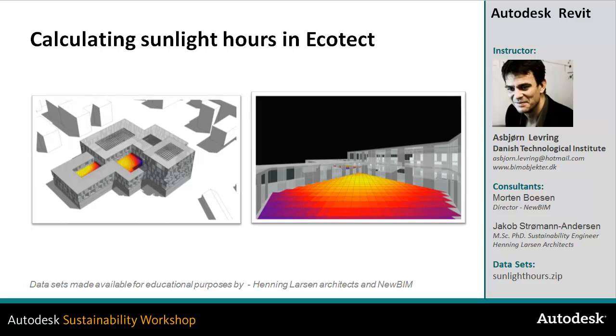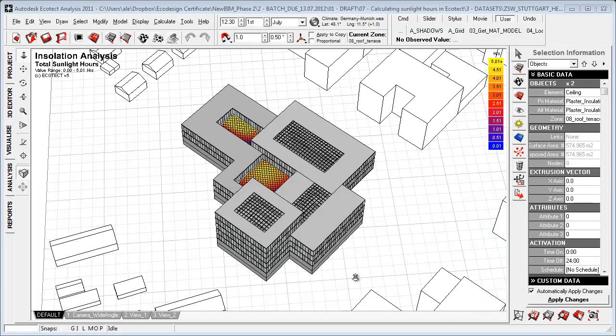In this video, you will learn how to calculate the amount of sunlight hours within the Ecotect environment, setting up a grid for the interior open spaces in the building to do more qualitative analysis of the amount of sunlight hours during a specific day or time period. Within the Ecotect environment, you're not only able to look at shadows and shadow patterns, you're also able to look at the amount of sunlight hours hitting the grid on qualitative spaces within your design project.